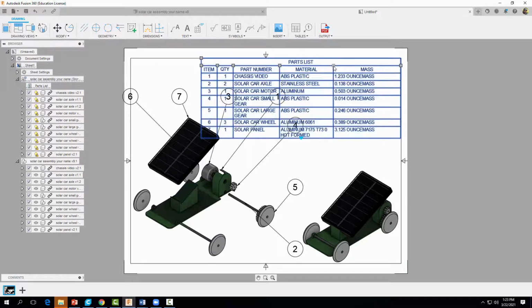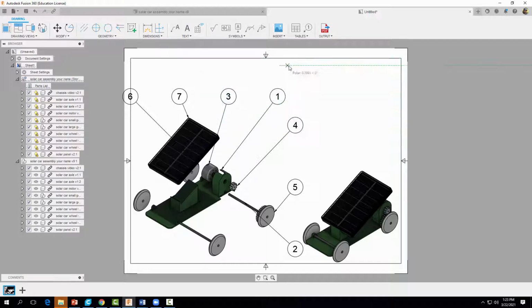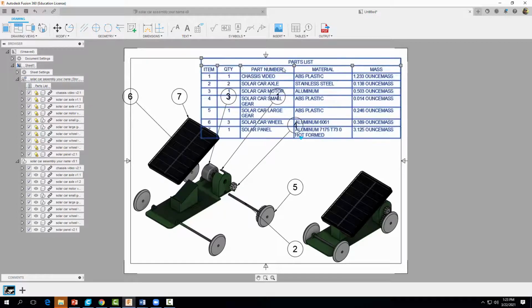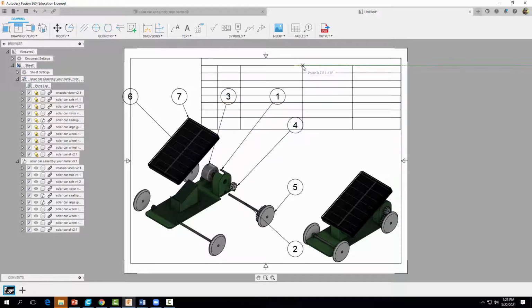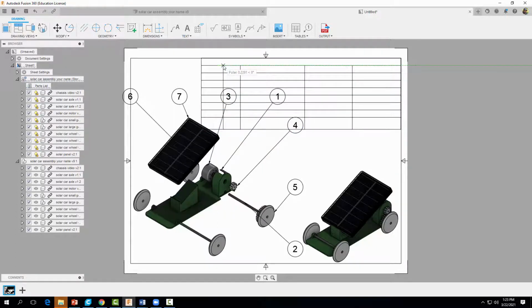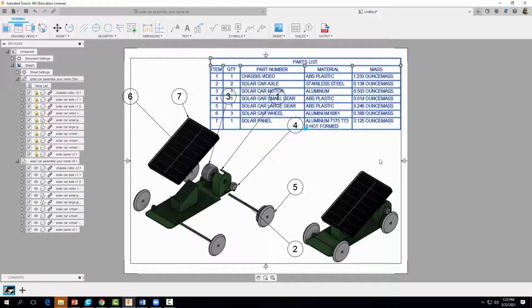I'm going to move that over more, a little bit more. Same thing here, more. Looks pretty good. Okay.